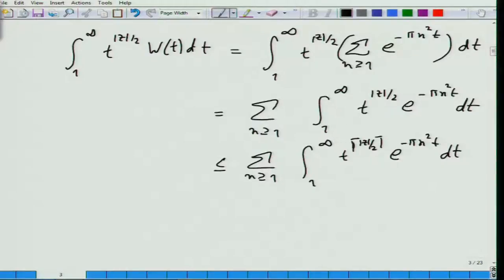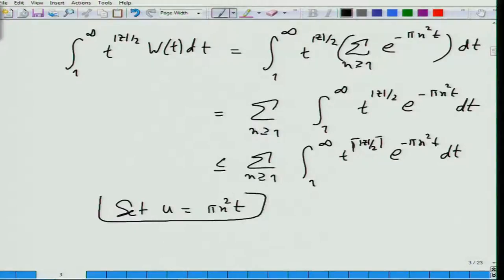And now this looks familiar, t to the integer e to the minus pi n square t dt is almost like the gamma function, except that pi n square is sitting up there. So, that we can get rid of very quickly, even with a variable substitution. So, set u equals pi n square t. When t goes from 1 to infinity, u goes from, of course, you can say 0 to infinity. The gamma function is the integral from 0 to infinity, I think that is right. So, 1 to infinity I can always replace by 0 to infinity and put a less than or equal to here.